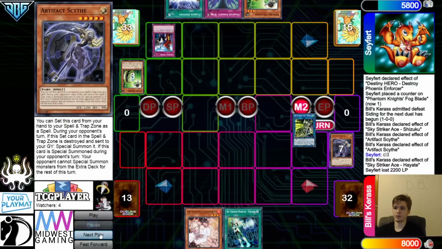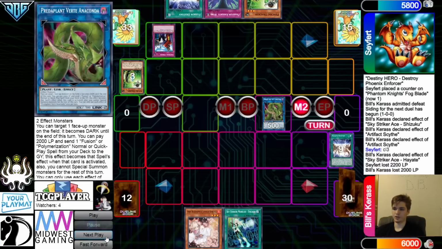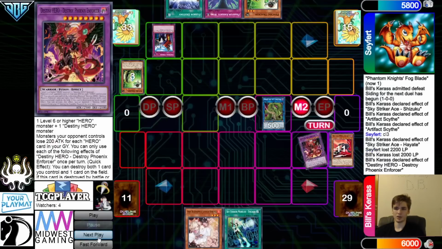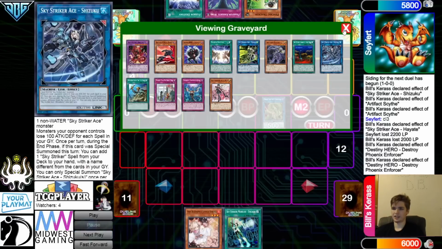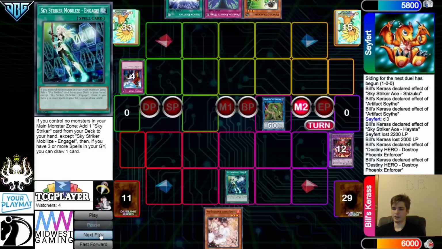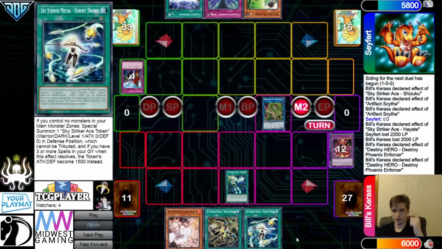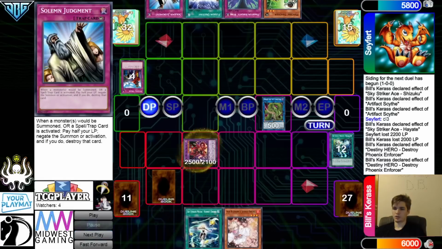Main phase 2, go for the Anaconda. Anaconda, dump Fusion Destiny and the bricks. Summon out the Enforcer. Enforcer effect, pop the order, Enforcer graveyard effect. And then they're gonna activate the Engage to go search, grab Widow. Draw, oh, I was going to guess Area 0. Draws Hornet Drones. And then set, pass, draw Judgment. Enforcer comes out.